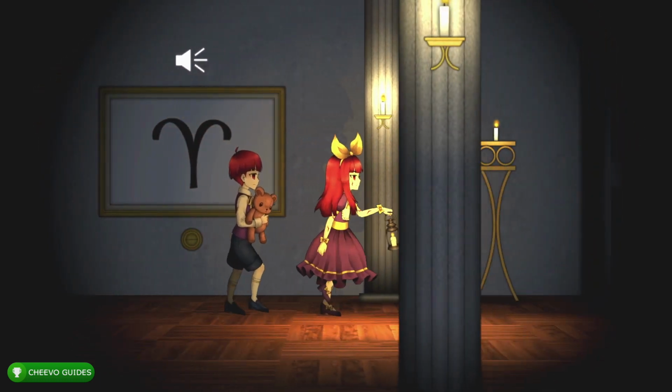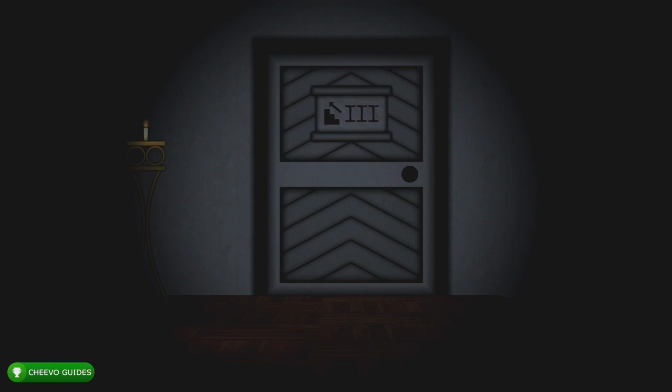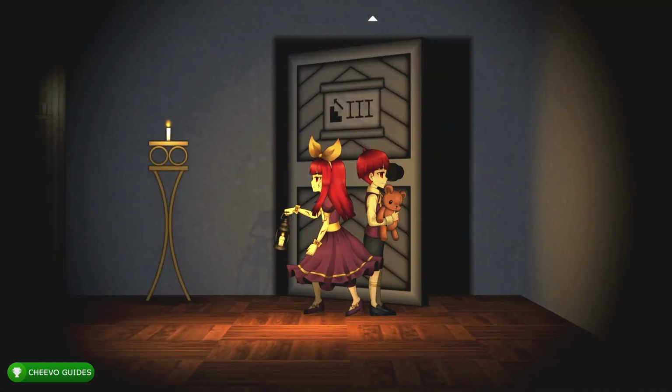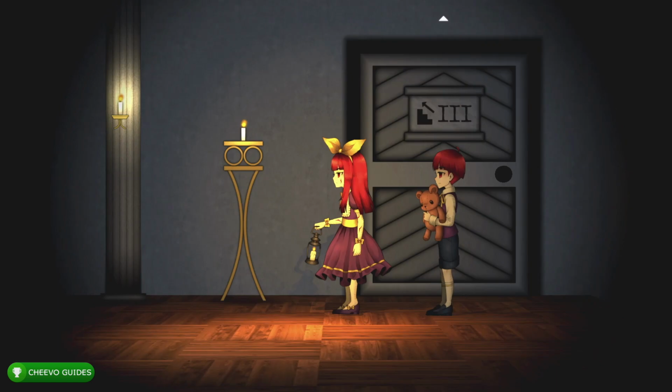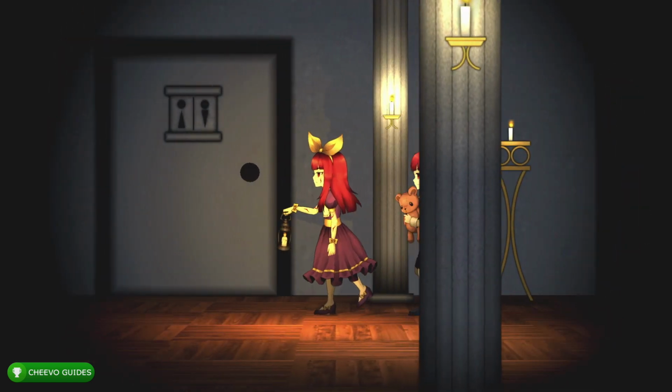Now, once you're sure that the room or hallway is clear, we are going to walk into the door all the way to the right. It takes you to the 4th floor. And then we're going to peek over to the left, just making sure that the Chaos Servant isn't going to be right in front of us.